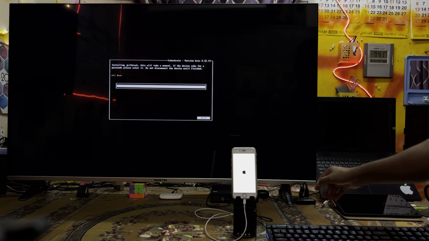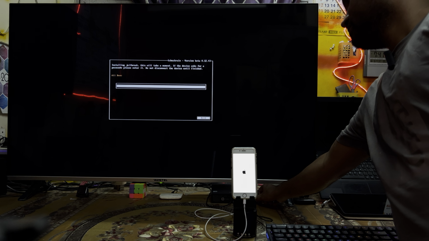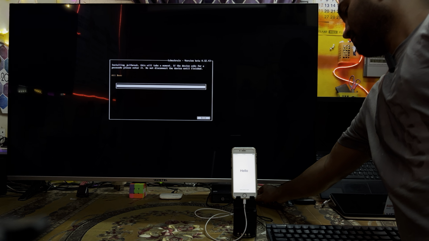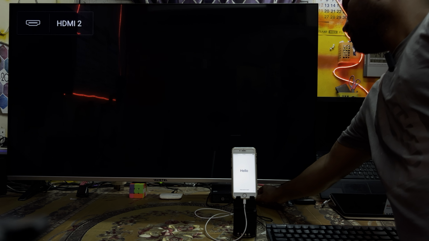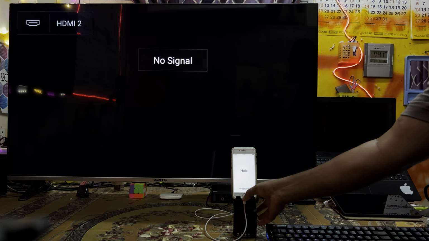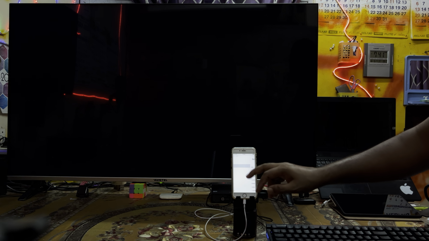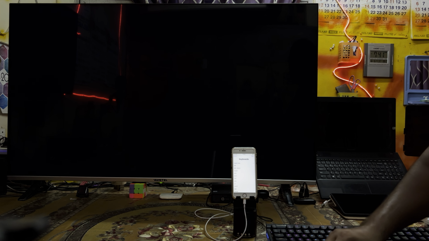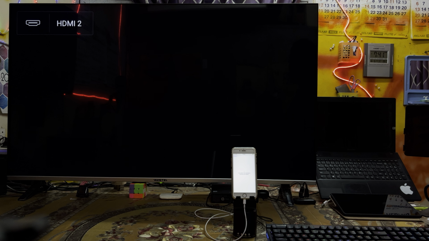Yes, all done. So directly we will turn off this computer. Now once again we will switch on the computer, and of course we will come here, select this one, select this one, go here, and go for next, don't worry.